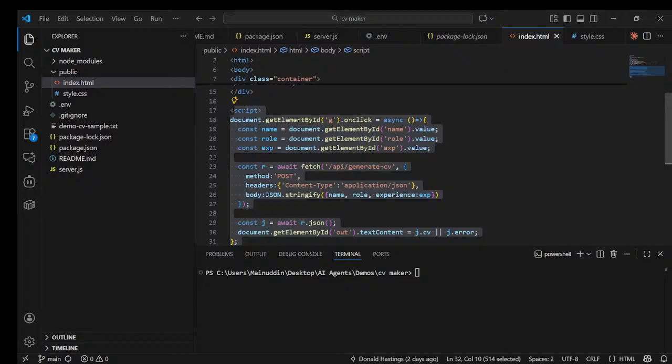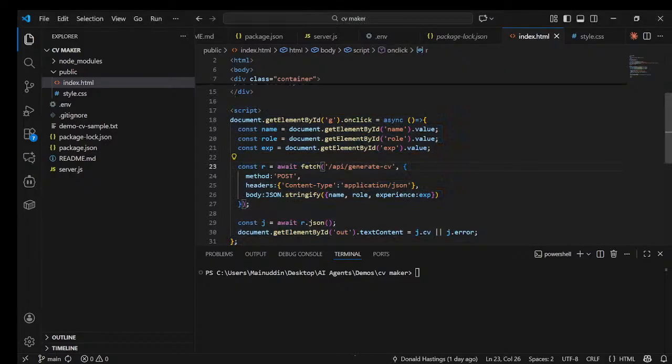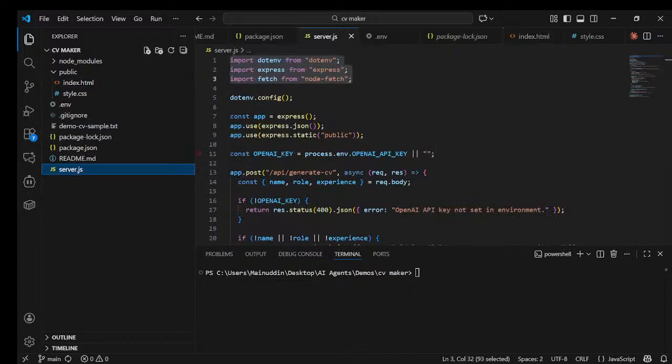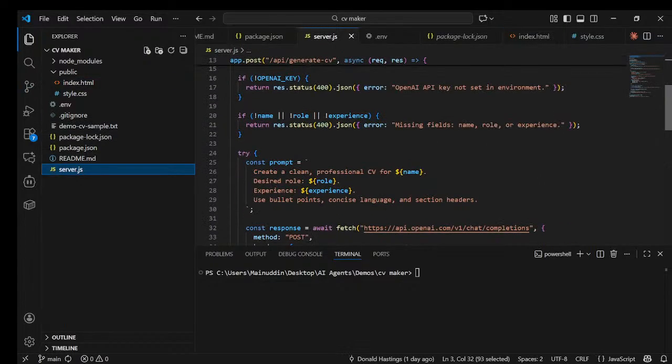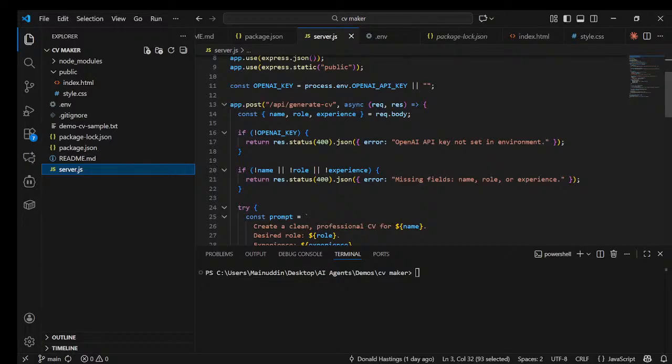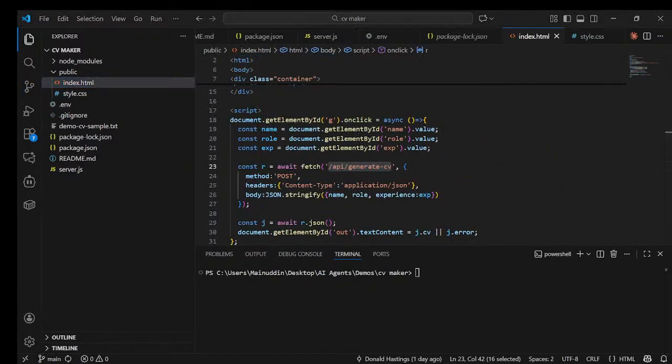to this link or this API. If you remember, it's from our server here. Here you can see, right? And then it places the returned CV text inside this pre block here.